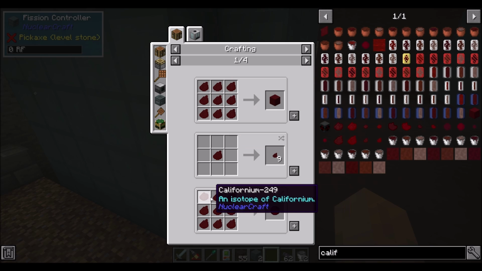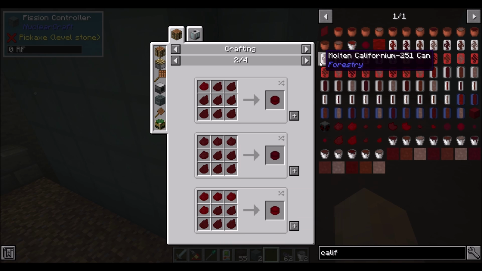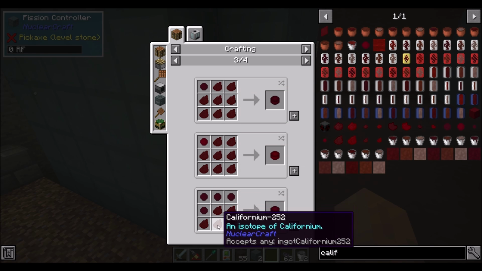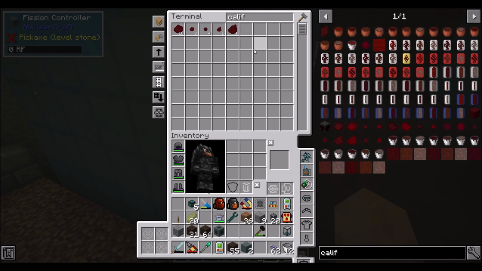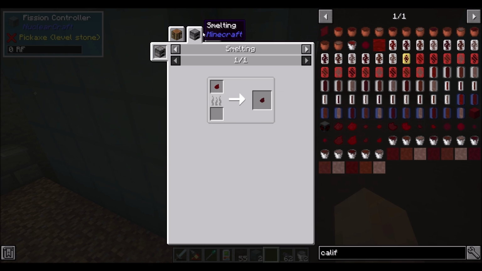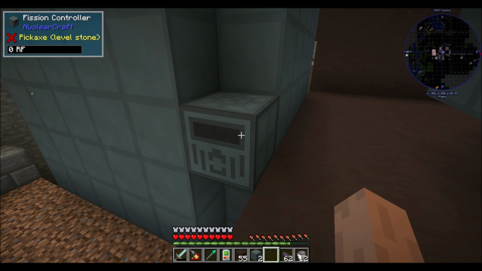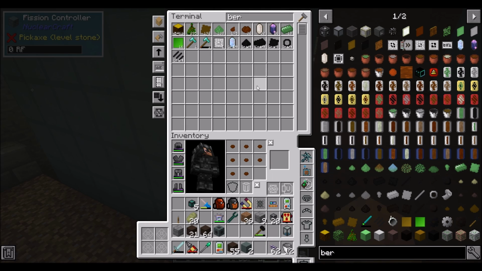Californium 252. We need a lot of it. 251 needs a lot of 252. Yeah, that's pretty much what it is. We need a lot of 252. So where does 252 come from again? LECM or HECM or HEB. Isn't that the beryllium one? Yeah, berkelium. That's it. Berkelium and berkelium. So let's get a high energy berkelium.